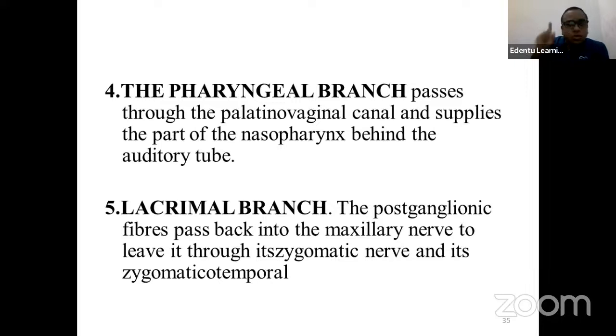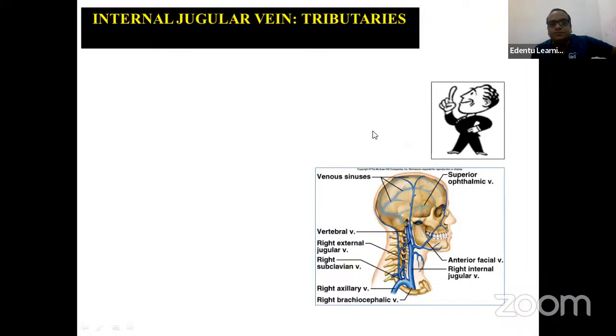Similarly, you can read otic ganglion, submandibular ganglion, ciliary ganglion, and all have almost similar explanations, right? So it will be very easy if you take one ganglion and read it. So see this video again and again, get the concept, and then read the other ganglia. It's very, very easy. Okay, so that is the end of that question.